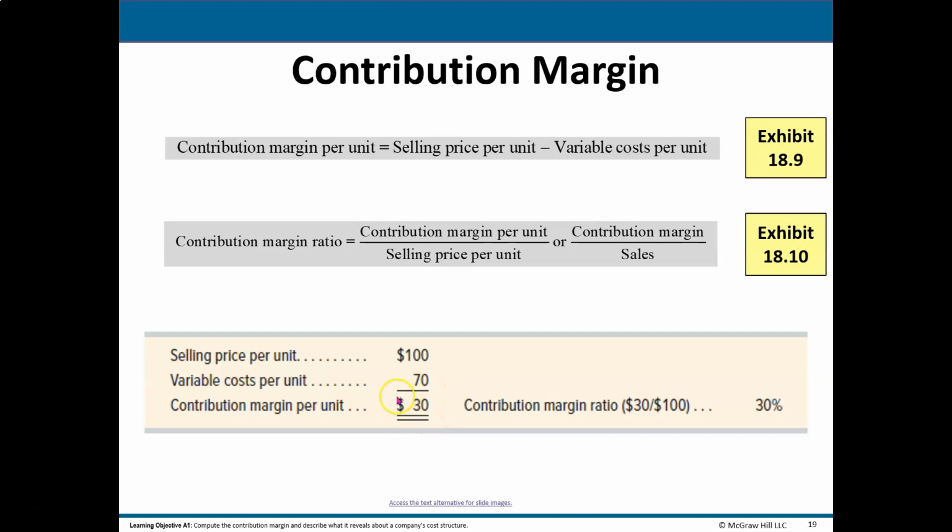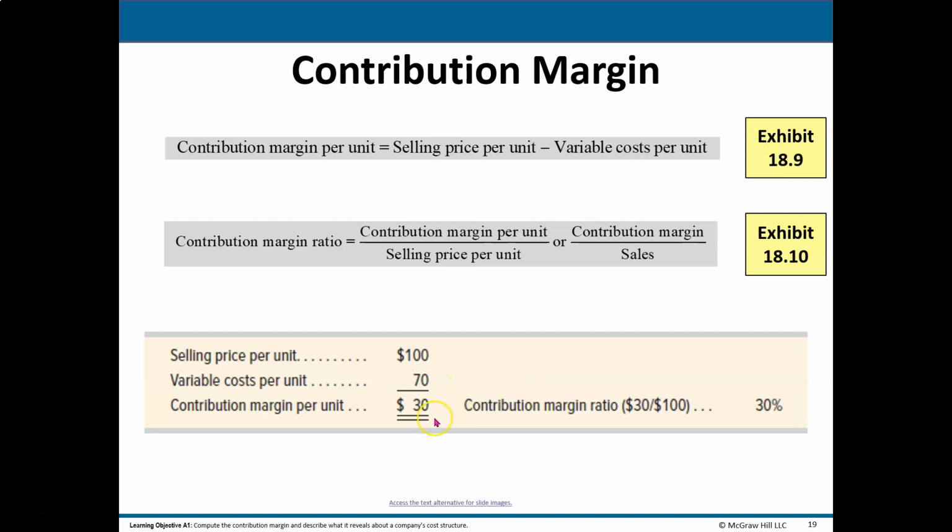So if I want to know what my total is, I'm going to take my contribution margin per unit and multiply that by the number of units sold to get my total contribution margin. To get my total sales, I'm going to take my selling price per unit and multiply that by the number of units sold. And the same thing with variable costs: the variable cost per unit times the number of units sold. And that's how I can get my aggregate information, my overall information for the total number of footballs that I've sold. But this per unit basis is going to help us make a lot of decisions.